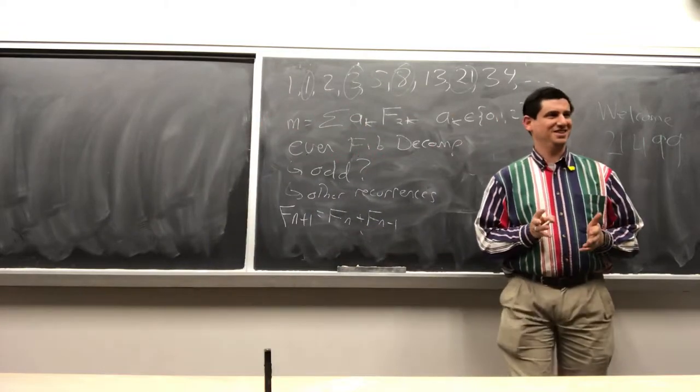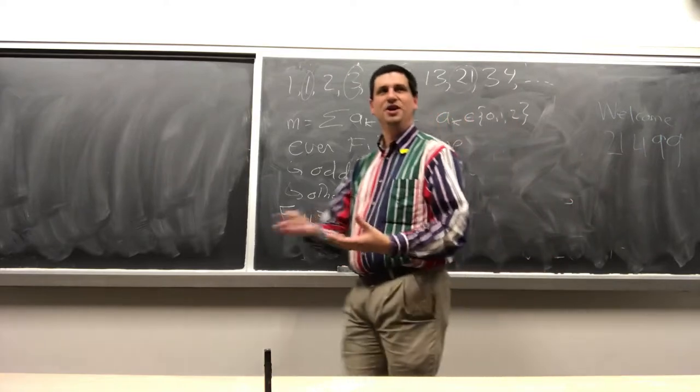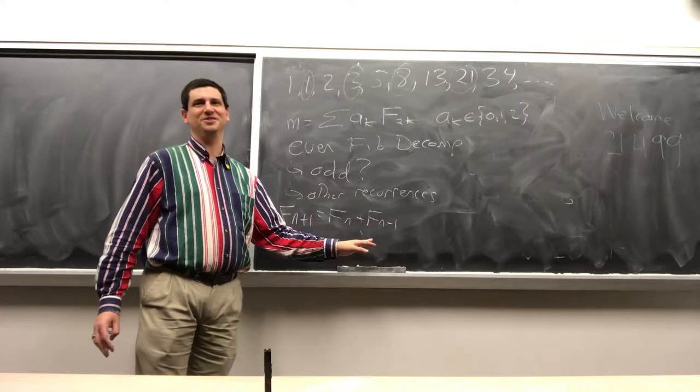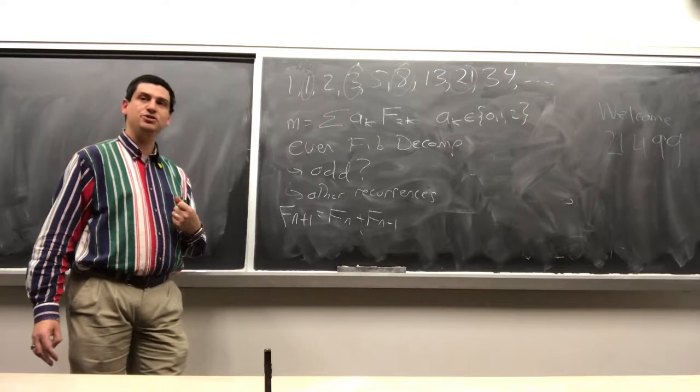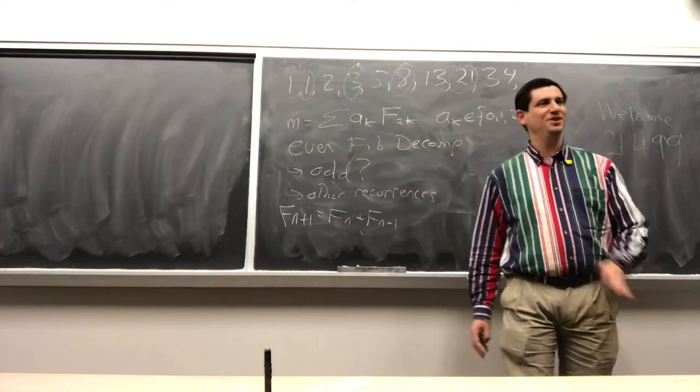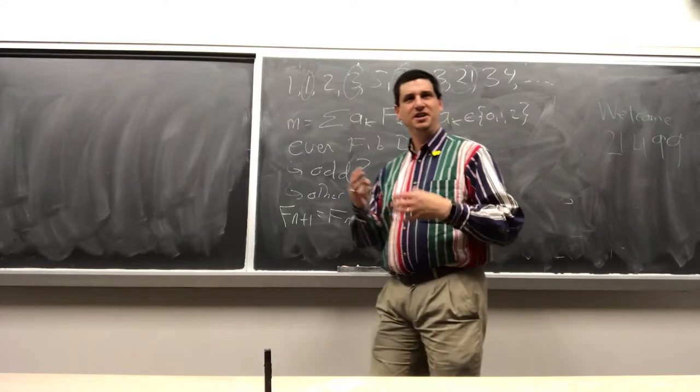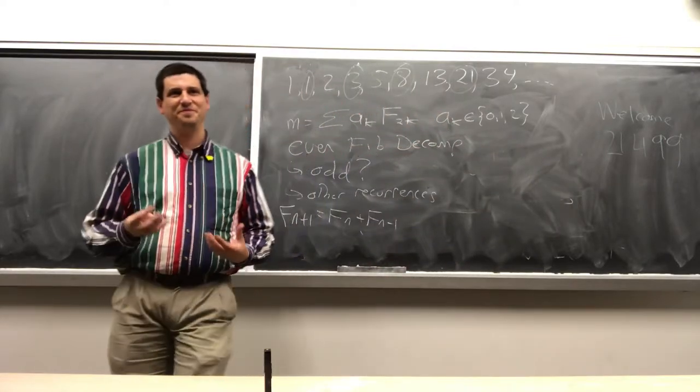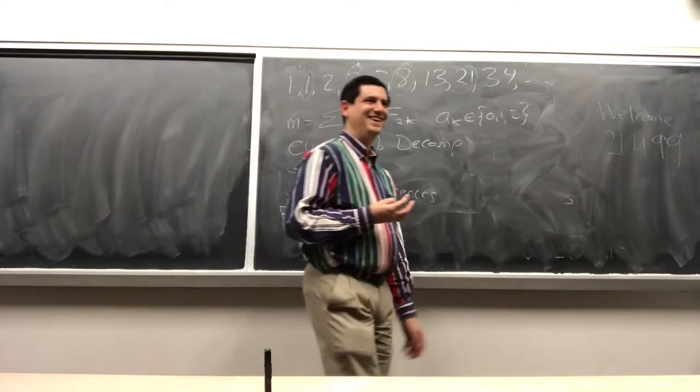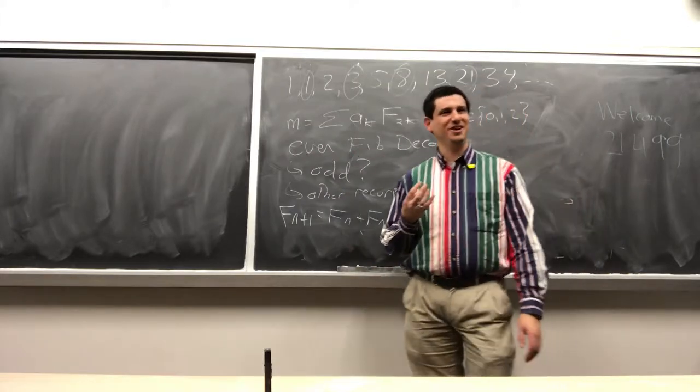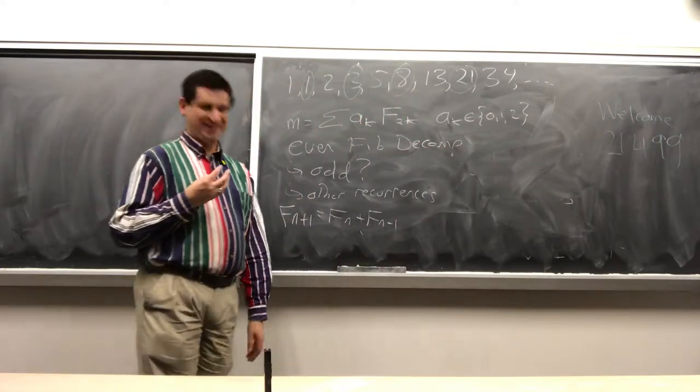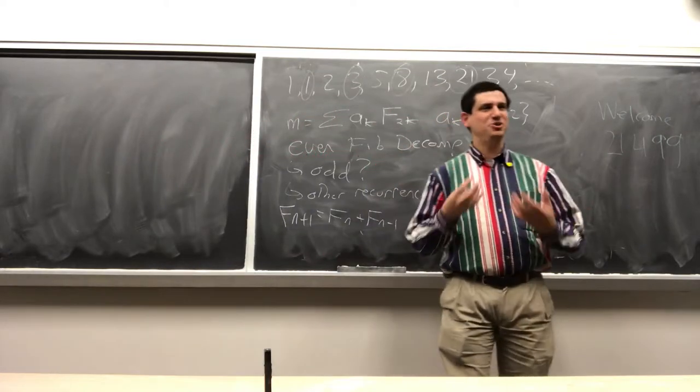Okay, I'm going to use F. So, each Fibonacci is the sum of the previous two. What do you think is the second simplest recurrence relation to look at? I think we would all agree Fn plus 1 equals Fn is really not worth our study. Sometimes, I have a strong proponent of, look at the most basic case. And you build your intuition. A lot of times you try to start too big. Start small, build things up. Well, I'm sorry. Fn plus 1 equals Fn is too small to learn anything of use. But is this the simplest recurrence relation to look at? You know, Fn plus 1 is Fn plus Fn minus 1. I am not allowing Fn plus 1 equals Fn. That is too simple to be allowed. This is like the empty set. Is the empty set a vector space?